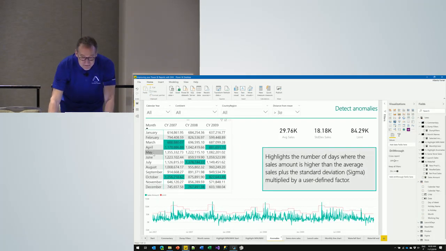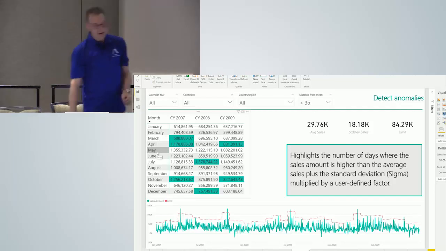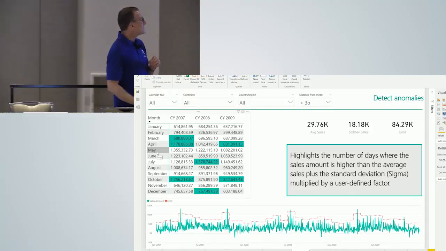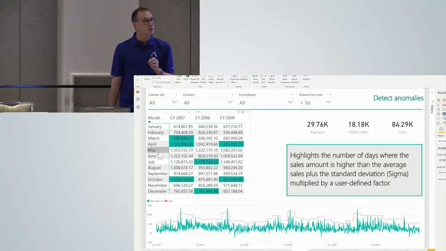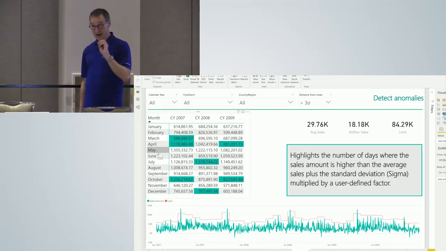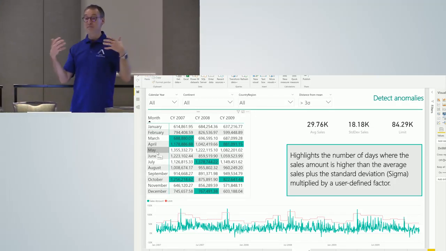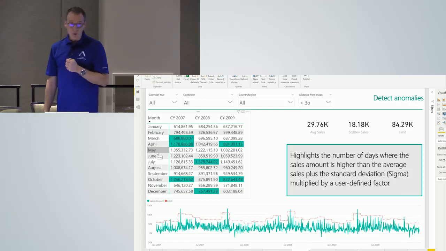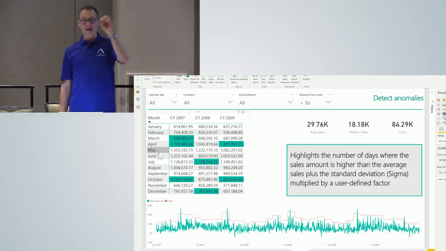This report, again, it's just an example, but the idea is that the report helps in identifying the periods, the months in this case, where there are spikes in sales.